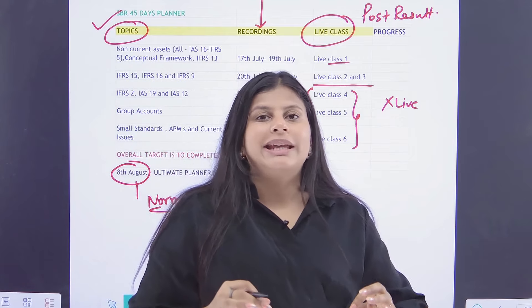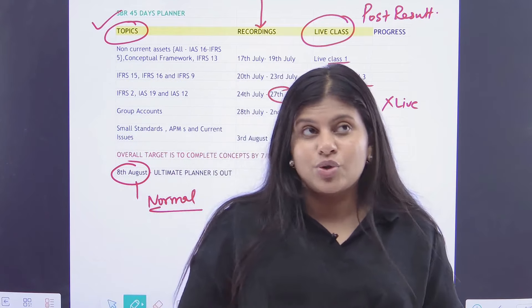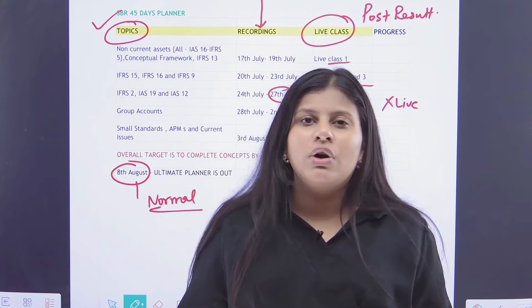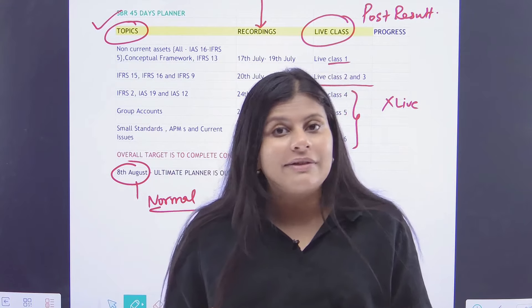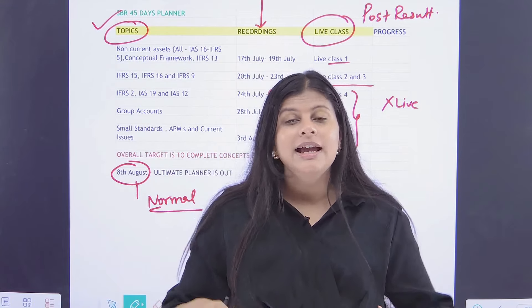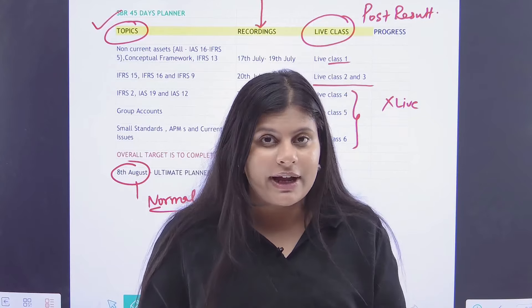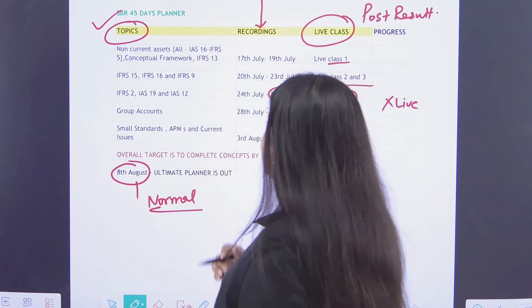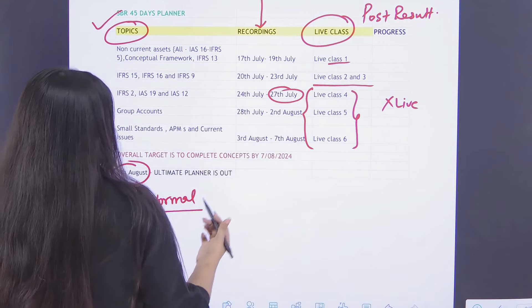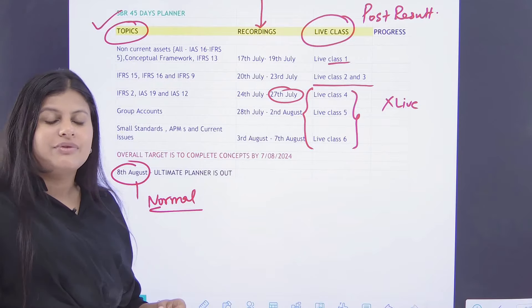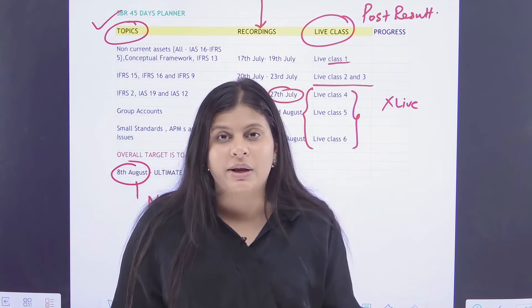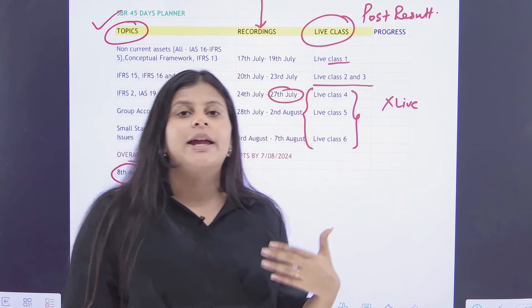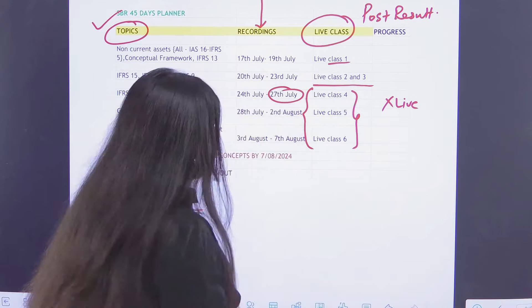So all of us are going to meet live for super 20 sessions, which will start from 12th of August approximately. From 12th till 19th of August, we will have our super 20 live sessions for three hours every day. This is tentative dates. They are yet to be finalized. You will be given this plan in the first week of August. So we are going to meet for super 20 questions, for marathon sessions, for grand revision sessions. All that is going to be live as well. So just the syllabus portion, just the conceptual portion you have to cover by recordings because that's what I call a smarter way.